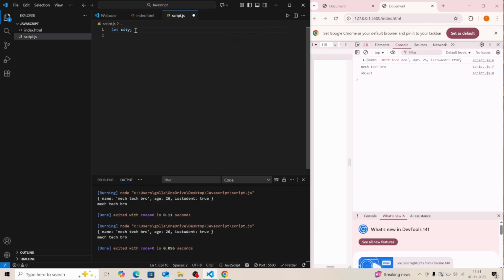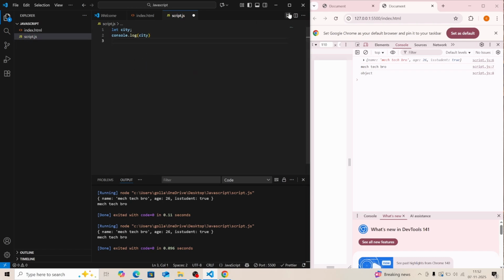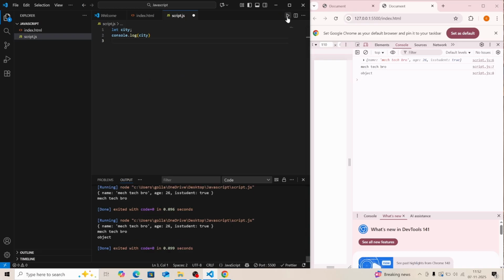So, console.log city. Run this code. Check here, undefined. Now if you want to find the data type also, the data type is undefined.